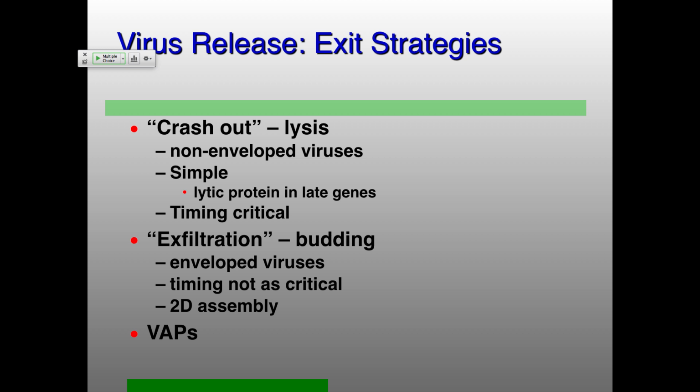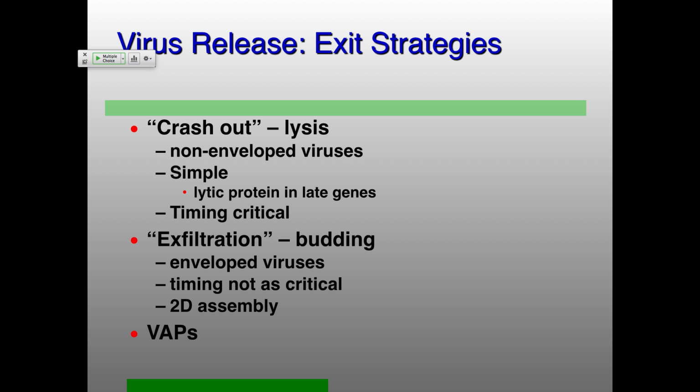An easier way to go about doing that is also what he calls exfiltration, the budding process for enveloped viruses. This makes perfect sense. The budding process is also something that cells are doing all the time. They're releasing vesicles. The key to that is sort of the inverse of the hairpin structure you were talking about before, that forms in getting the fusion to take place. Here you also have this budding process where you seal off the necks of each of these particles as they are being released. And so that's a really interesting question on how that works.